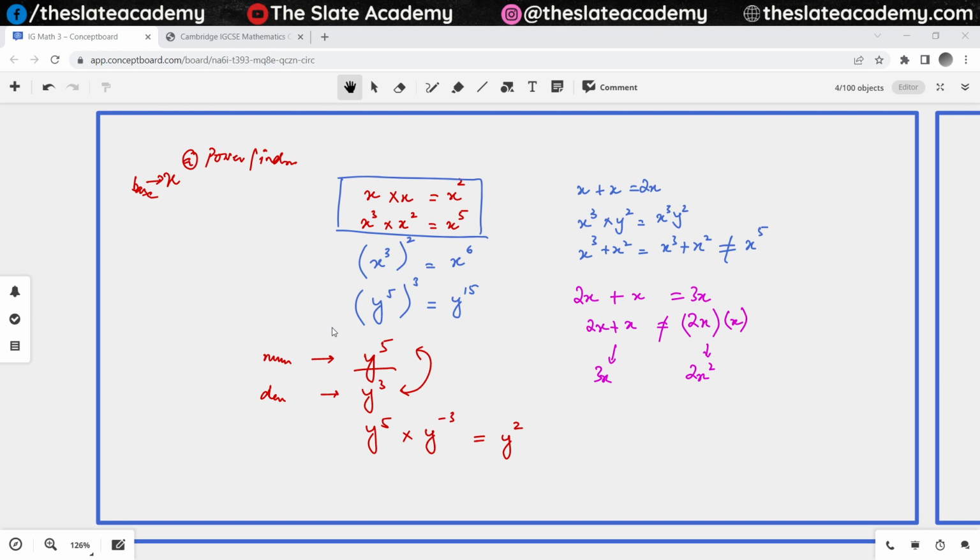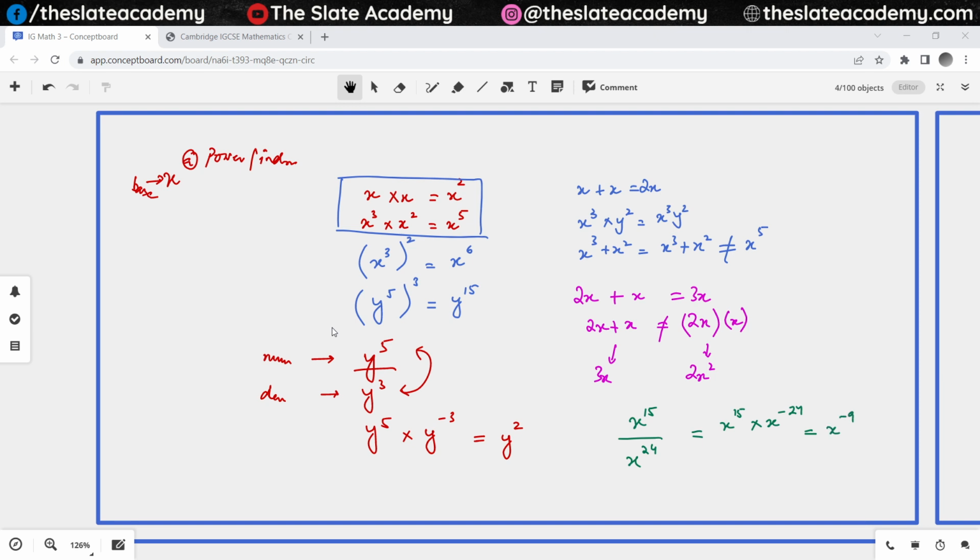Okay, another example, if I have x to the power 15 divided by x to the power 24. Again, same rule, denominator, I will move it to the numerator. So it will become x to the power 15 multiplied by x to the power minus 24. Now bases are same, numbers are multiplying, so powers would add: 15 plus minus 24. It would be 15 minus 24, and the answer would be minus 9. So it will be equal to x to the power minus 9.